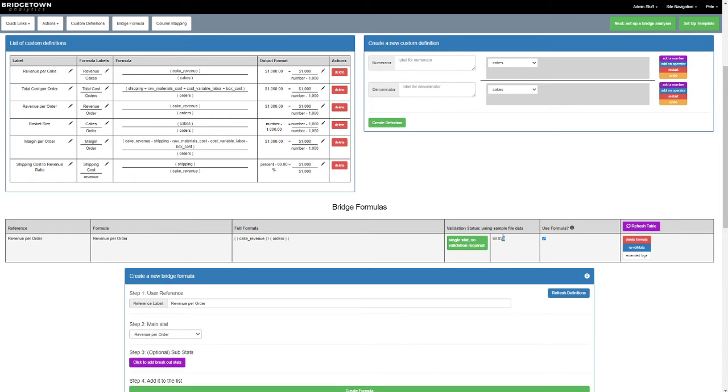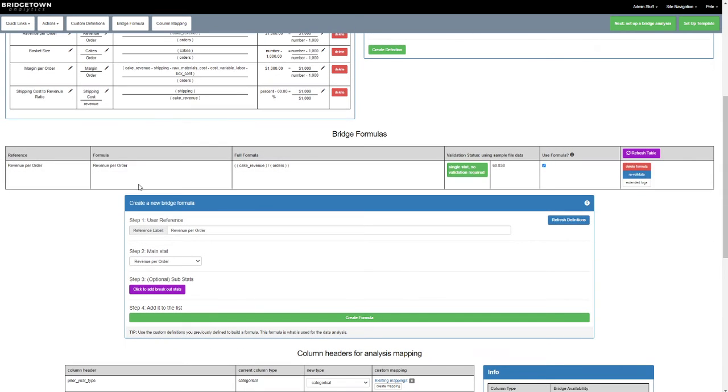It gives me the sample value for the first several rows of the table, so I can check that and make sure it looks reasonable. And this little blue checkbox here is already checked, saying that this formula is now available to use in our bridging. So awesome. Any of the metrics we've created are available to be single stat bridges.